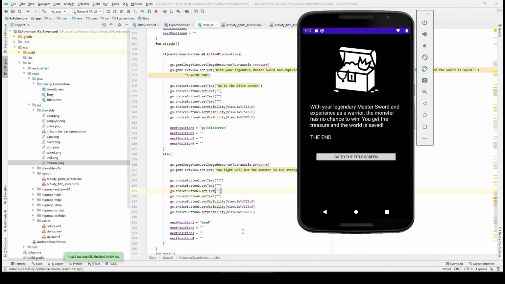Main purpose of this tutorial was to introduce how to create a program for Android, and also introduce this Android Studio. So I tried to make the game as simple as possible. So hopefully you can add a lot more, like player stats, HP or gold or level, or add a lot more story, interesting story. You can do that. Anyway, this is the Kotlin version of making this Android app.